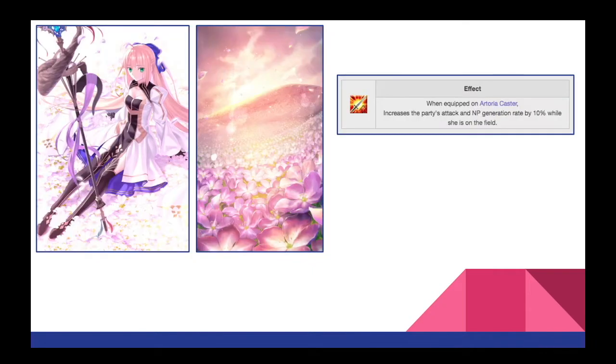So number 3, we have one that's similar to Scotty's CE, but very different at the same time. Now these numbers are so tiny, like 10% NP gain and 10% attack, very small. But again, she's Castoria, and any bit of NP gain and attack is going to just take your team to the next level. So just imagine you have 2 of these, you have 20% extra NP gain, that's like you have another Castoria second skill on effect.